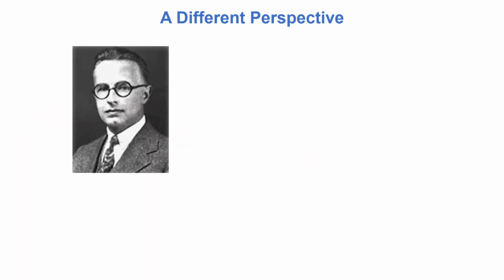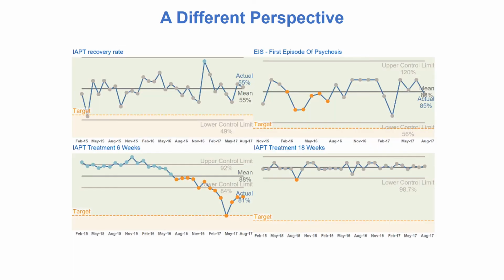So back to Walter. All too often, we overreact to variation which is normal, and we waste lots of time investigating a deterioration which SPC would tell us is normal. So if we look at some of the information that we looked at earlier, this is the same data as the previous table of numbers. The time series is extended, and these are SPC or control charts. And by using SPC charts, we see a different picture. The green colour coding in the IAP charts before masked deteriorating performance, which we can see on that bottom left-hand corner chart.